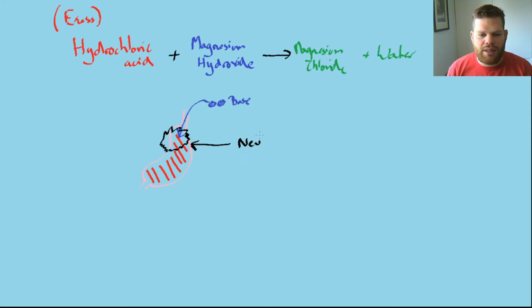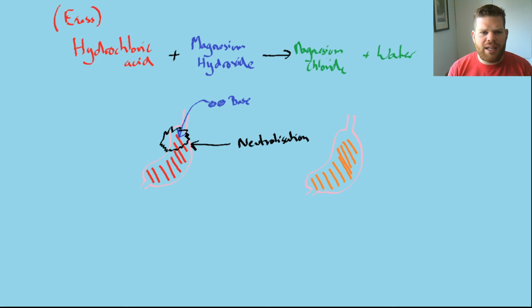Okay, this is a neutralization reaction. Now that we've added a little bit of base, that neutralization reaction is going to occur. We're going to end up with magnesium chloride and water being produced, and we're going to end up with this excess hydrochloric acid disappearing. And it's just going to turn into magnesium chloride and water, which is neutral. So what that means is that essentially the pH of the stomach will increase ever so slightly. It will become slightly less acidic.